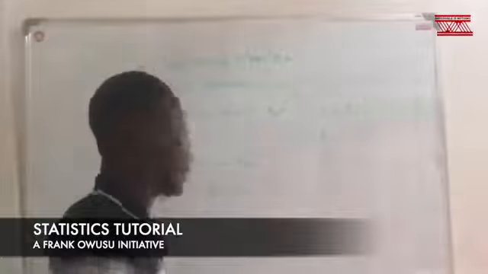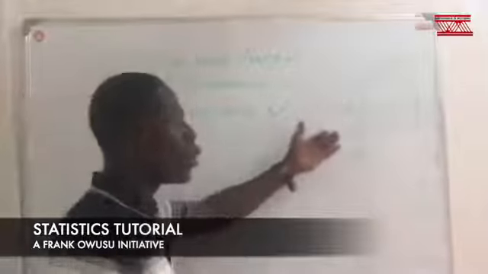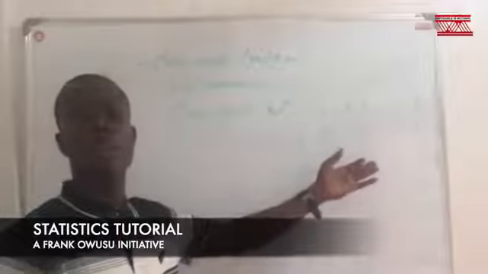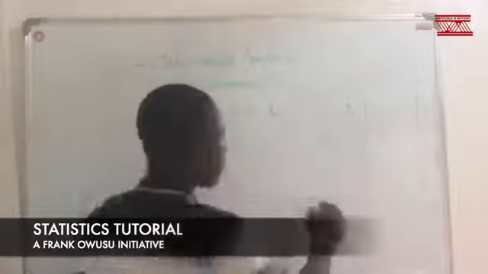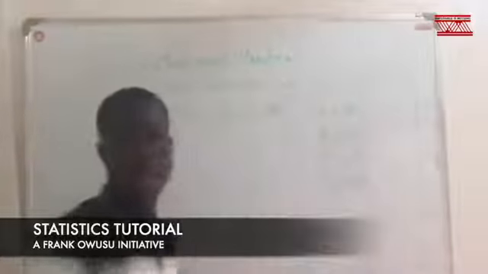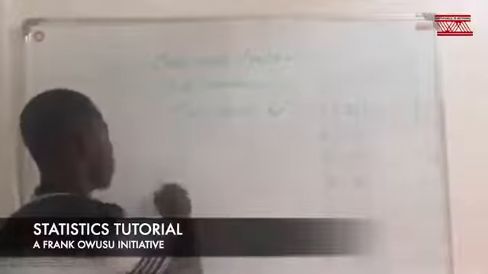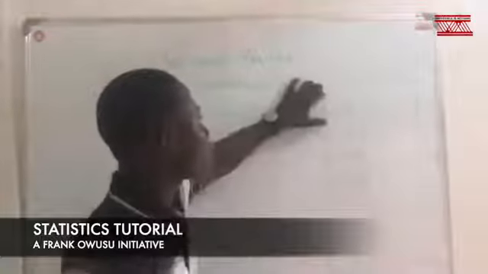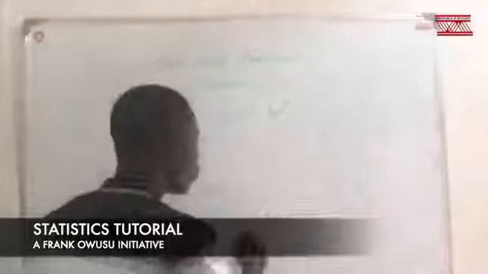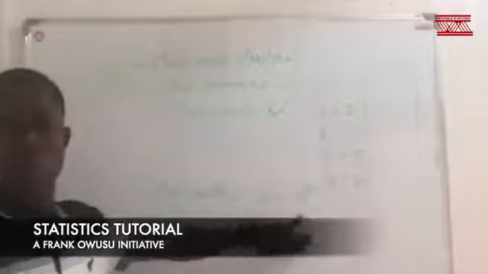So let's look at this example. This is the simplest way to solve for the class weight. If I'm asked to find the class weight of this distribution, it's very, very easy. I subtract the first lower class limit from the second lower class limit. So it is 6 minus 1, making 5. So this 5 is my class weight.